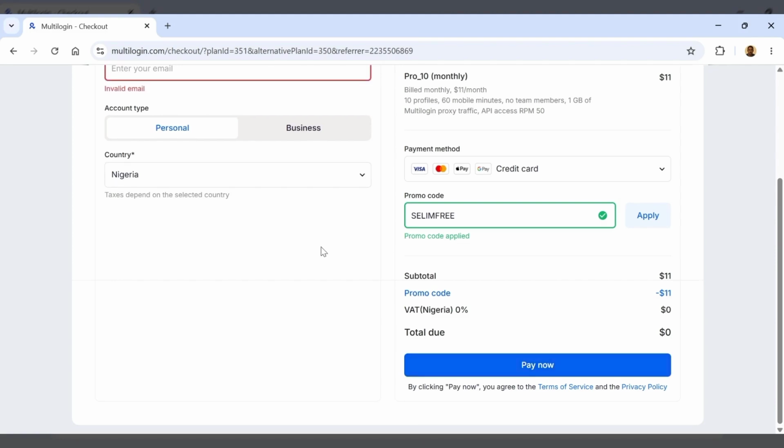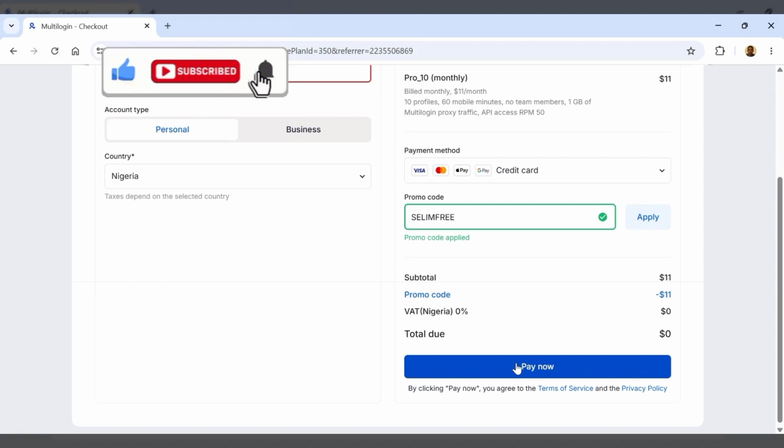Once you have inputted your email and click on payment, you are going to move to the next stage, which I'm also going to show you when you get to that point. So just keep watching. Let me input my own email, then I'll see you in the next place when I click on pay now. So now I'll click on pay now. I've already added my email.